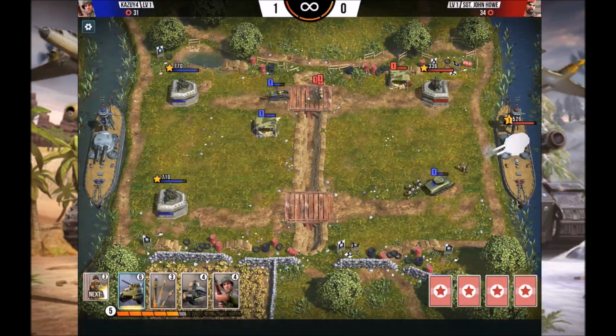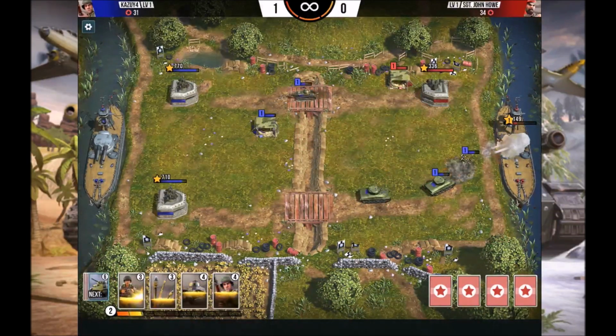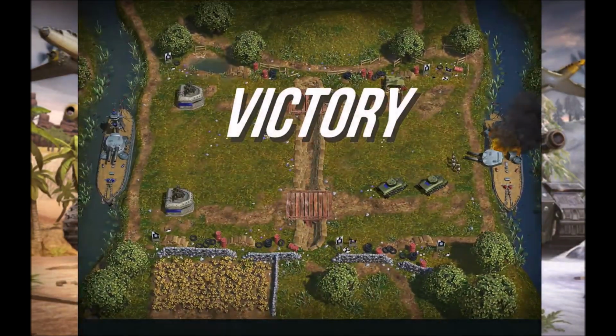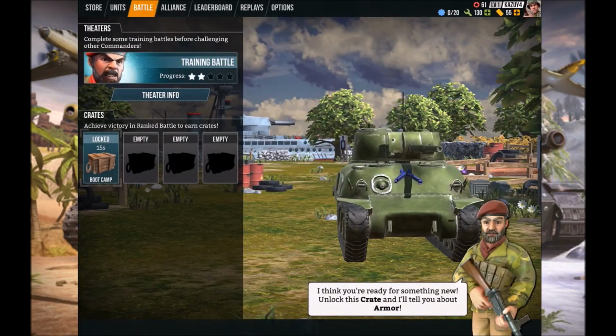We have a direct route to attack the warship. We should be okay. Another medium tank, and this is game over. The damage that the medium tank is doing is just ridiculous, man. Did we just find the first OP unit of the game? I'm pretty sure we did.